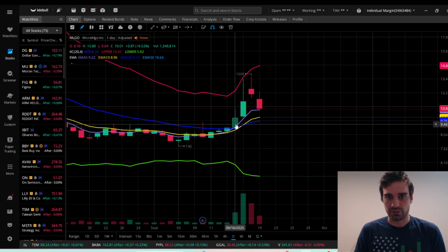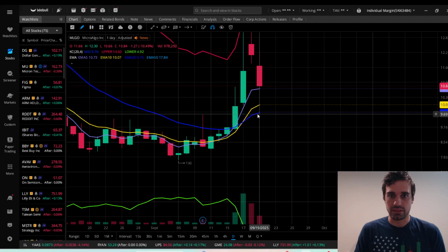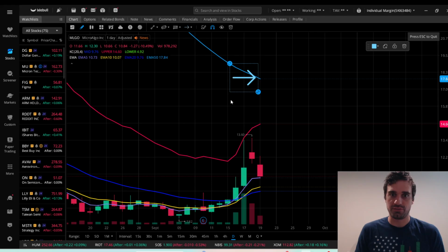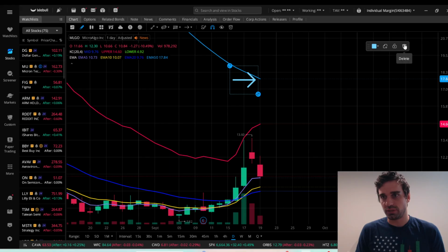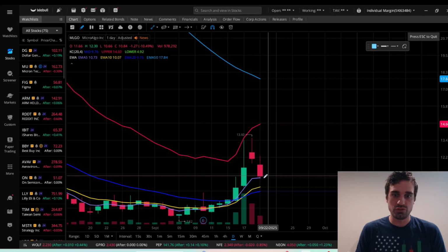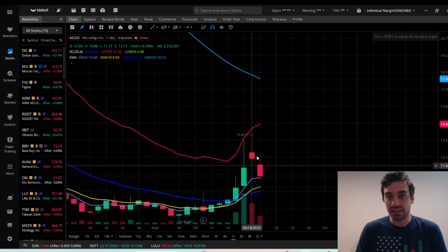Well, here's the first thing. We do have the EMA 5 at the very top. We have the EMA 10 and then the 20. But you can see this is still in a longer term downtrend. The EMA 50 is right here. That is a more crucial EMA, and this is telling me that this is going to be strong resistance if we get up there. So if we do come up to this 50, which is looking at a 66% return, it's a possibility.